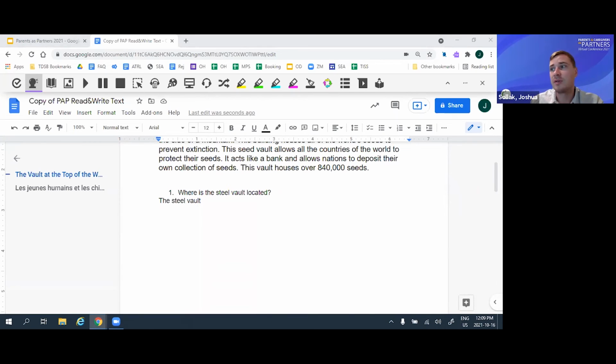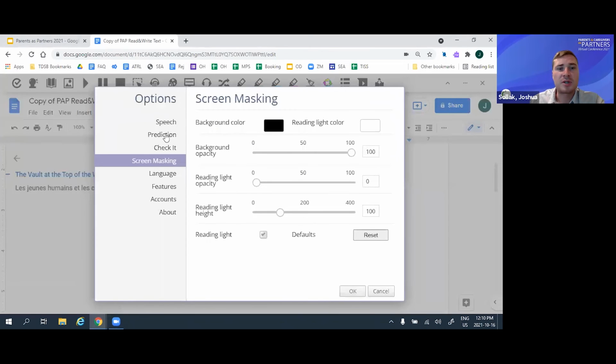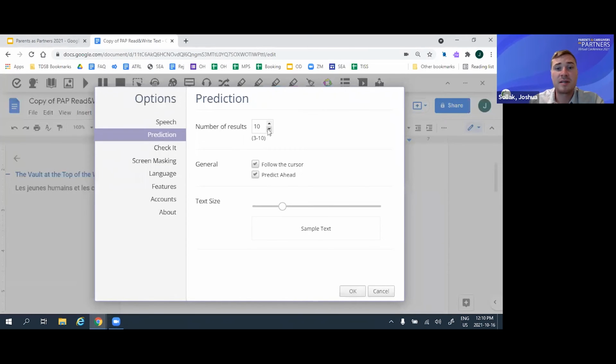So this is a great tool that can support students and allowing them to sound out all of their thoughts and ideas and input each of those words. If they don't need word prediction, they can turn it off. And depending on where your student is at with their writing, they can adjust the prediction again through our options. So selecting these 3 dots, going into our options. And under prediction, they have some options to change. We can list 5 results, we can list 3 results.